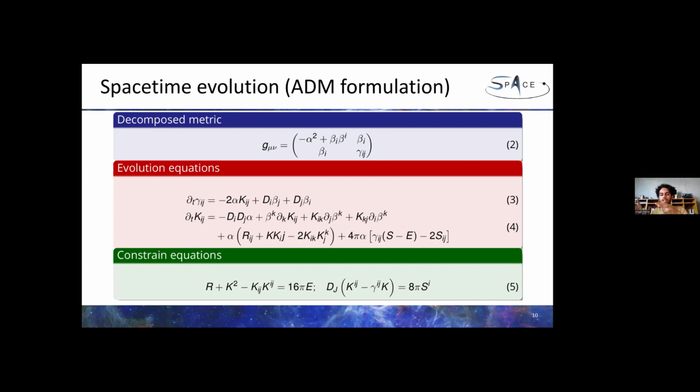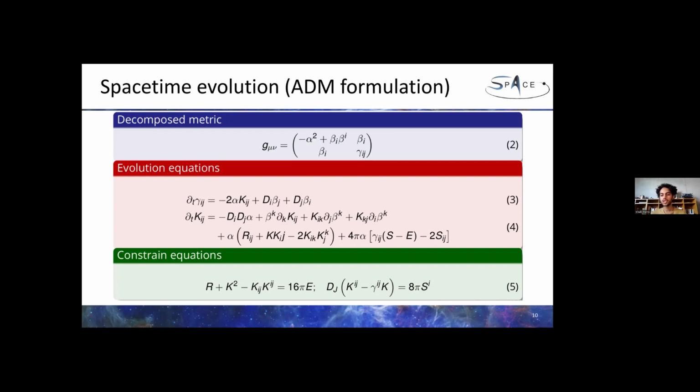Now, these constraint equations are solved at the first time step, or before the first time step, to get our initial data. But mathematically, if they're solved at initial time, they should hold for all time. Now, because we're doing numerical simulations, they're not respected for all times. And the constraint equations are violated because of numerical errors in our simulation.